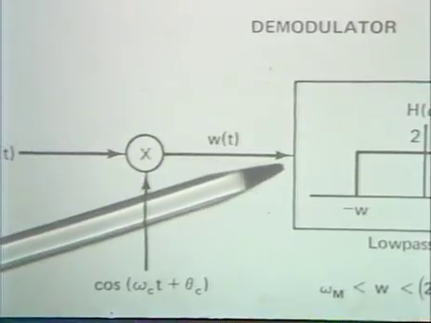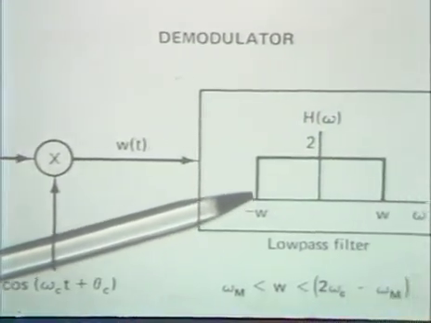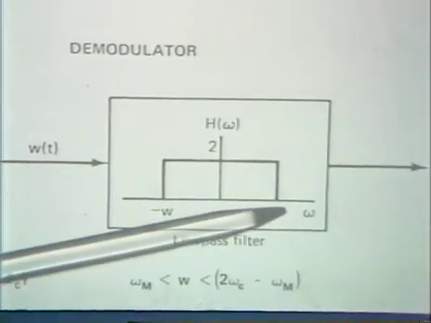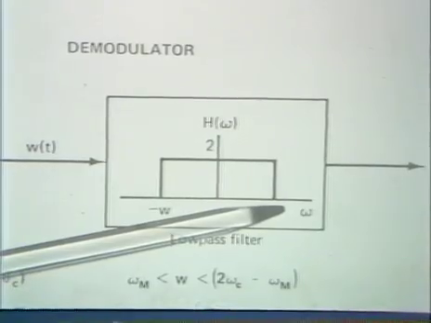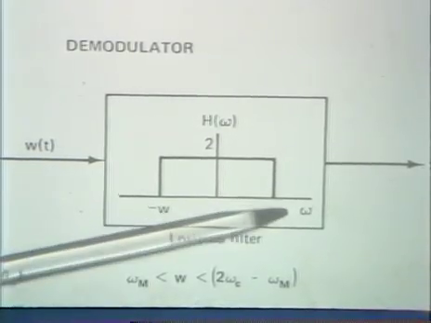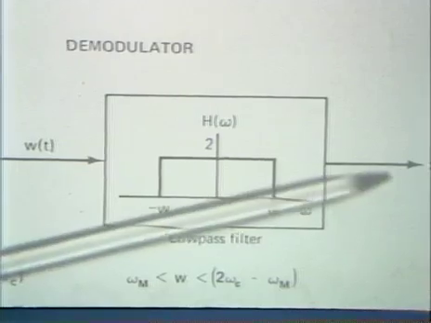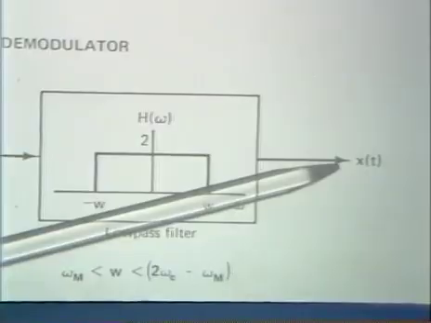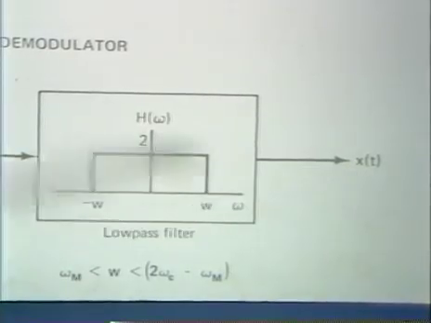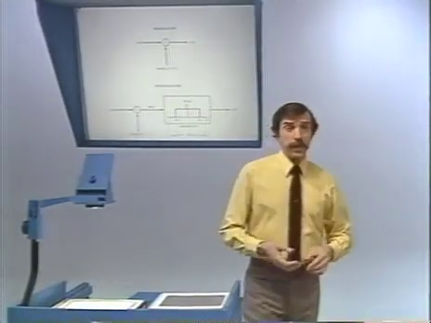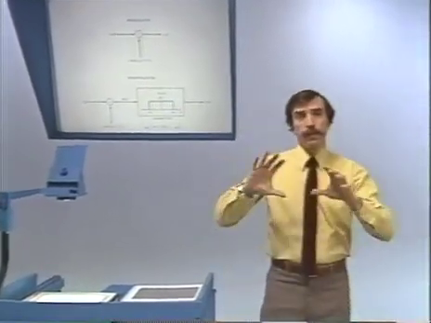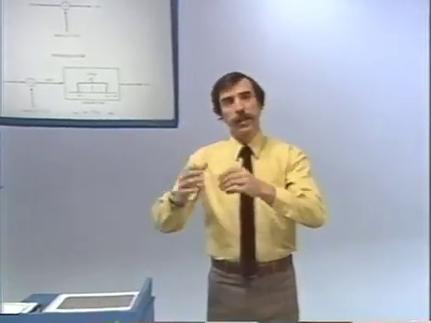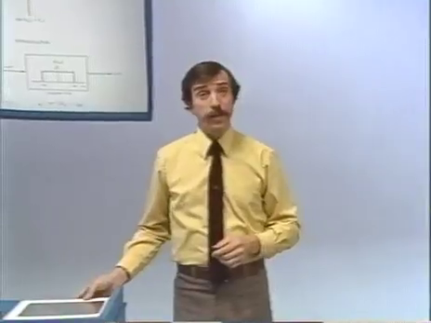This result is now not yet quite the demodulated signal. We need to process that with a low-pass filter that extracts the part of the spectrum around DC and throws away the upper part of the spectrum that gets generated in the second modulation process, and the resulting output is the original signal x of t. All right, now what we've done then is we've taken x of t, we've modulated it onto a carrier, and then we've taken that modulated signal and we figured out how to get back x of t.